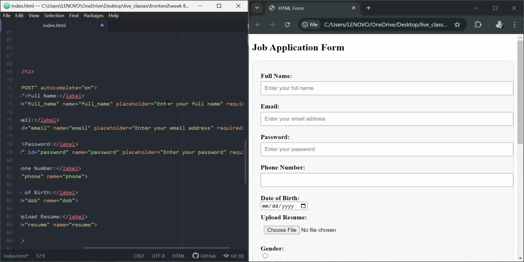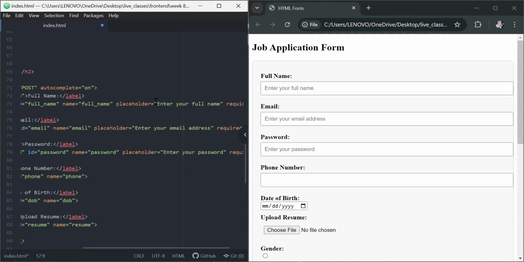So we've looked at forms in lesson 8, and we've seen that placeholders can be added to form inputs to help the user understand what should be entered on a particular input. So they just guide the user and also help screen readers as well. So you see here that it requires the user to enter a full name.